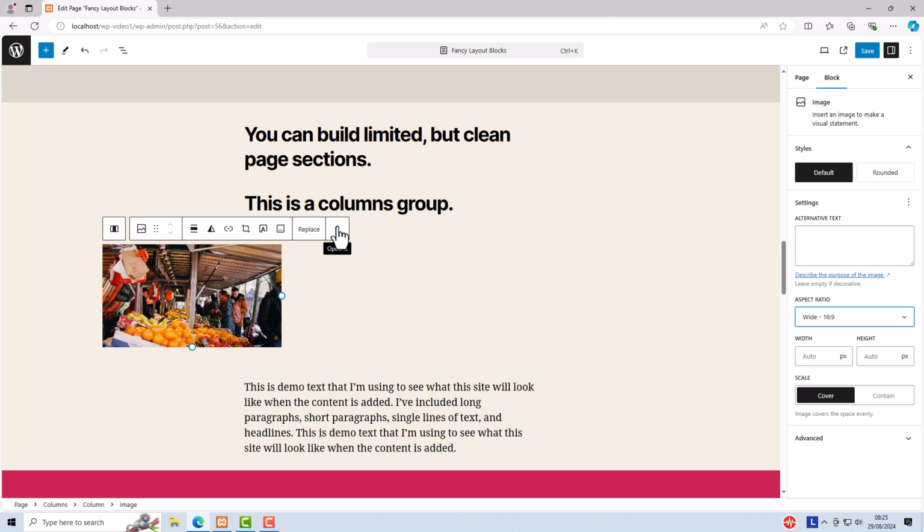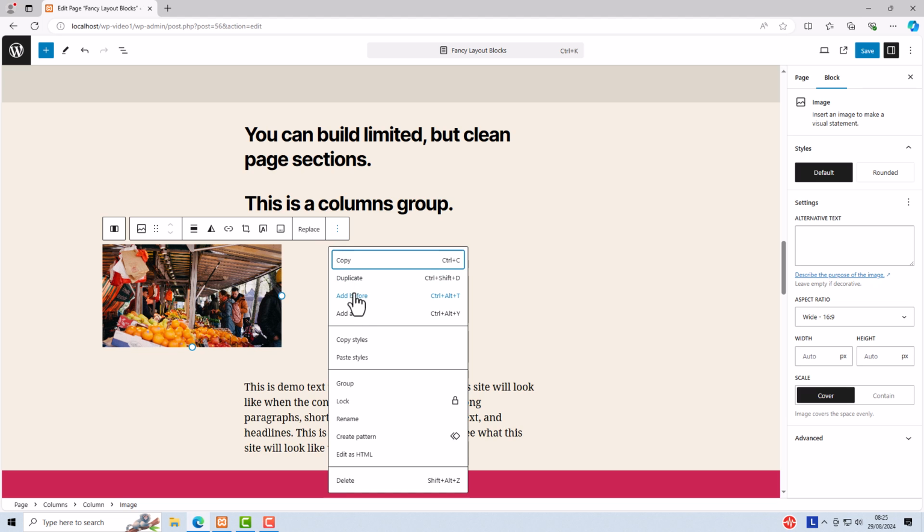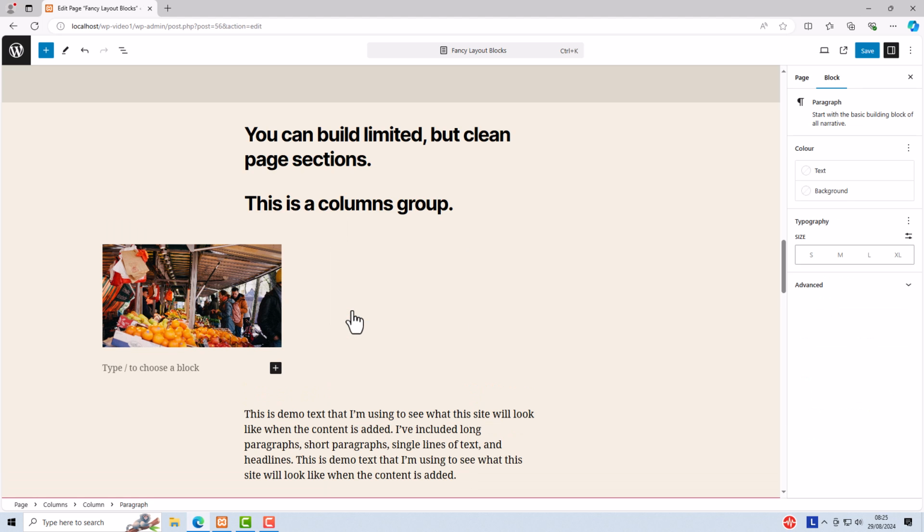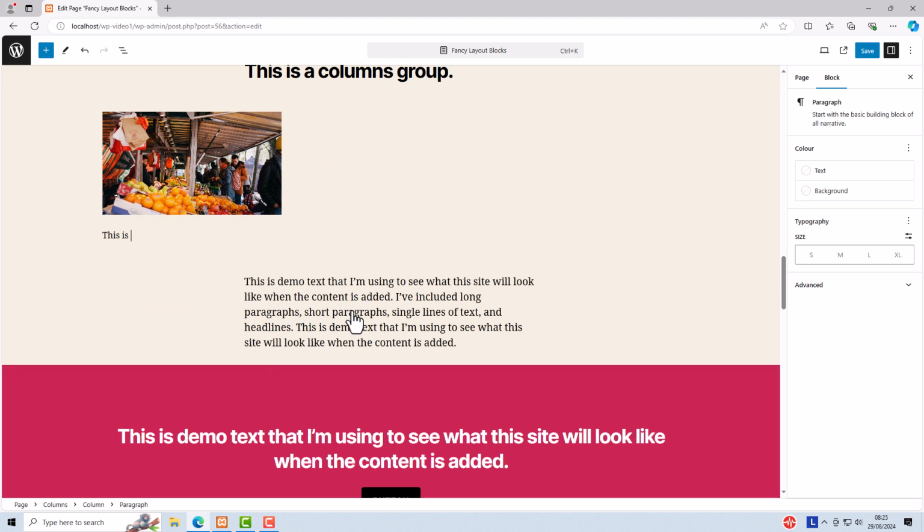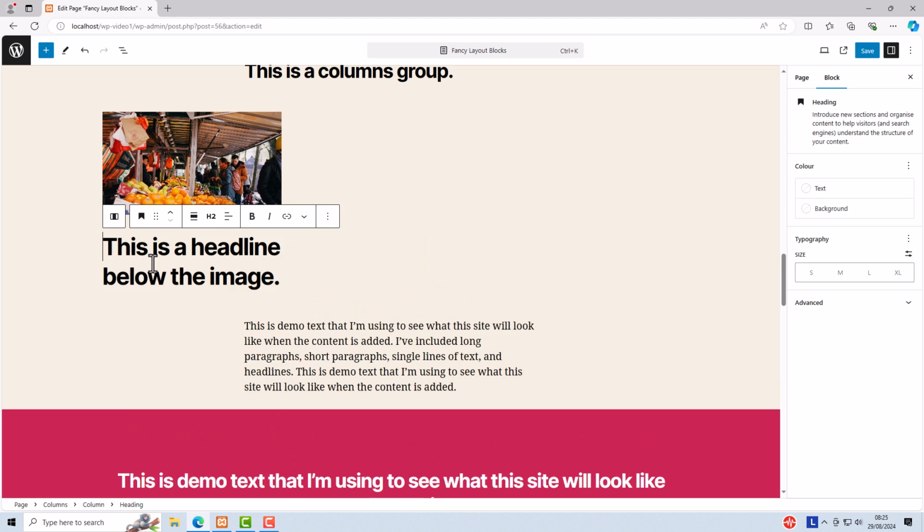Underneath the image, I'm going to put a little headline. So add after. And I can see that's now a paragraph, but I can change it to a heading, and I want the heading.